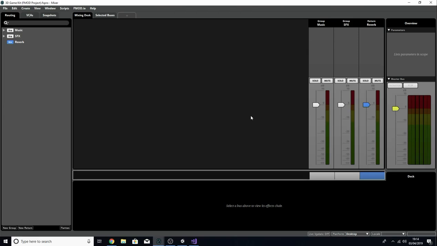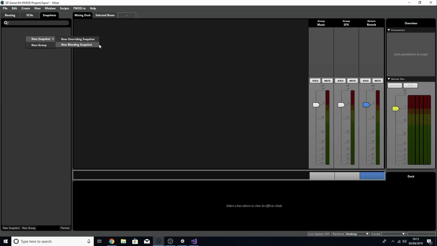We can create a snapshot by opening up the Snapshot tab at the top here in the left, and if we right click, we get the option to create either a new overriding snapshot or a new blending snapshot. We also get the option to create a new group, which helps for organizing our snapshots and giving them priority over others. So the two types of snapshot, overriding and blending, refer to how they will collectively affect any changes made to the levels of your buses if activated at the same time in game.